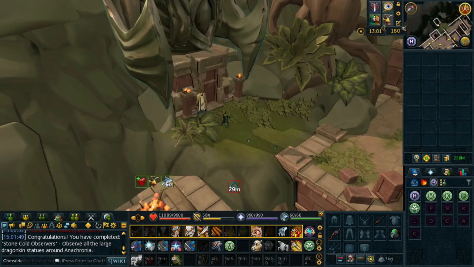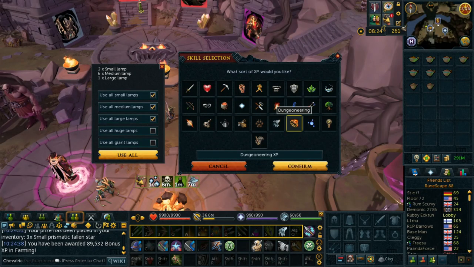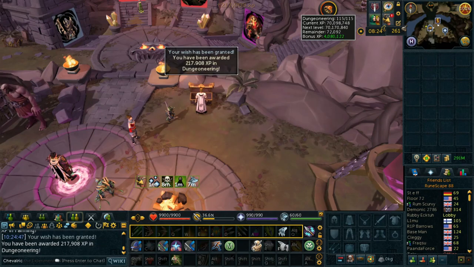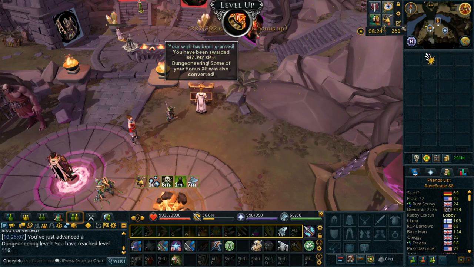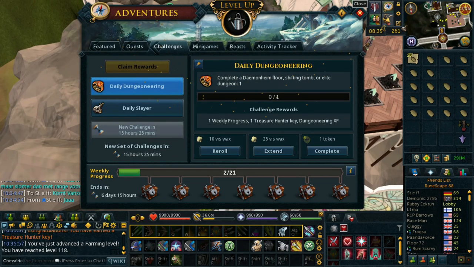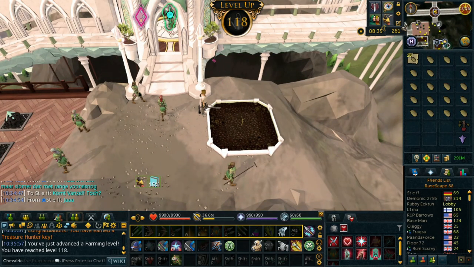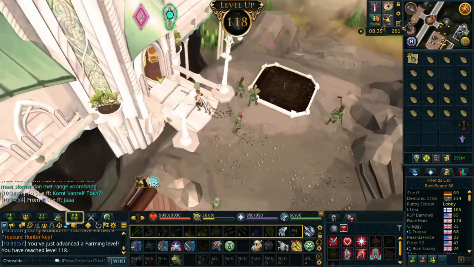Very achievement complete. Apparently, I didn't observe all drinking statues, but hey, there we go. We did it. Sizzle the Father done, which is a comp requirement, but also apparently you needed it to unlock the new skilling area related to Extinction. Bit weird. This should give us another Lampeneering level. Yes, let's go. That is 116 Lampeneering. Four more levels to go. 118 Farming. Two more levels to go. We don't have to plant any trees or feed any dragons ever again on this account.